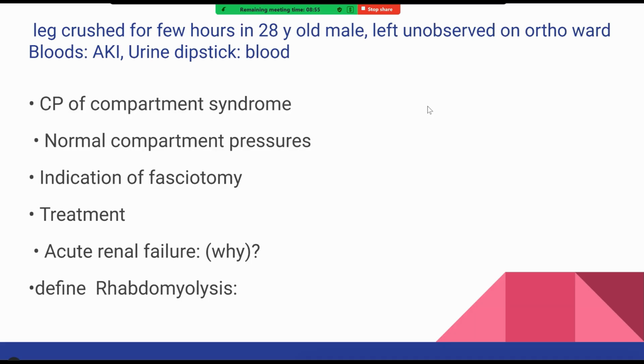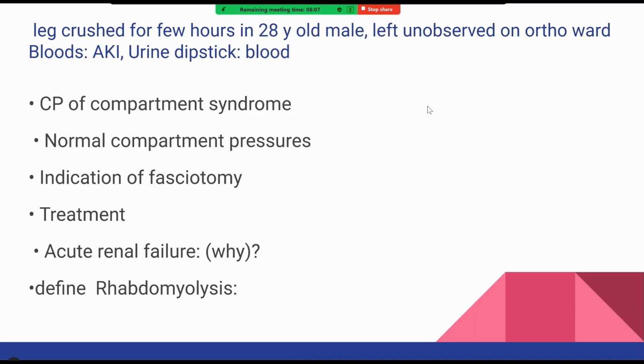Okay, so what are the indications for performing a fasciotomy? Indication for performing fasciotomy is where the compartment pressure is greater than 30 millimeters of mercury, or clinically when there is severe, disproportionate pain with anesthesia, and this pain doesn't usually improve with analgesia, or when lately the pulse starts to diminish or disappear distal to the site of suspected compartment syndrome.